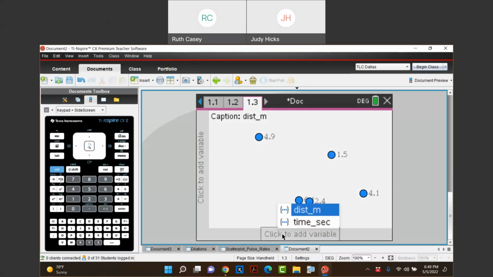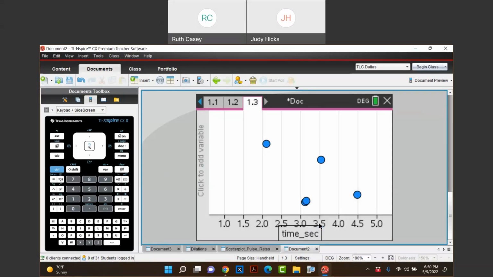And again, this is where we would have discussion with kids as to which of these things I want as the independent, dependent, domain and range, and all those other good discussions. So I'm going to put time on my x-axis, and it automatically makes a dot plot.